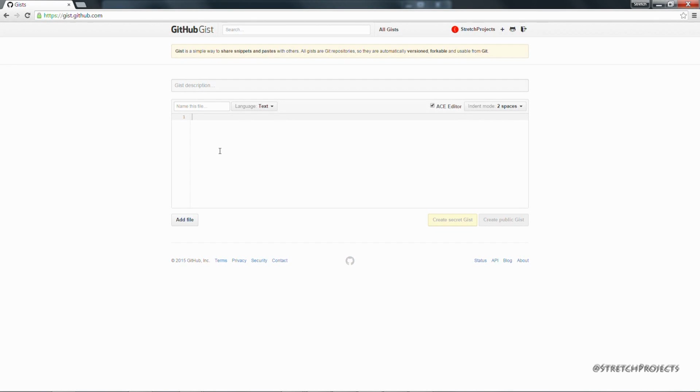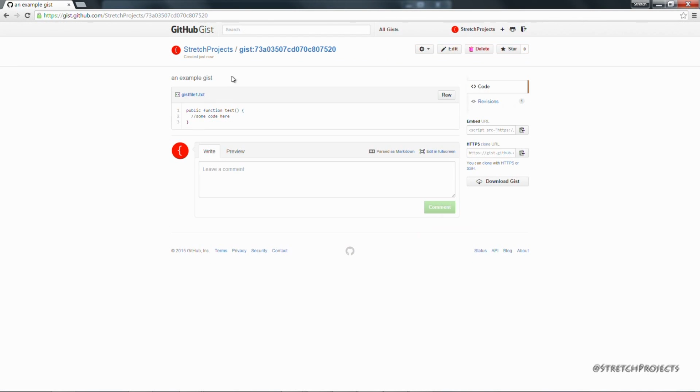Gists are very short pieces of code which are not necessarily tied into an entire project. So we could create a function here and we could share this with other collaborators. And we can either share this secretly or in public. This allows us to work on individual methods, which will be of some use to other collaborators, and they can then use this code in their projects or in their branches.